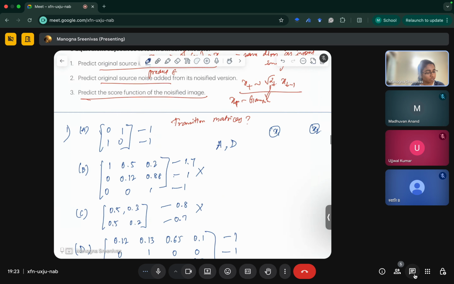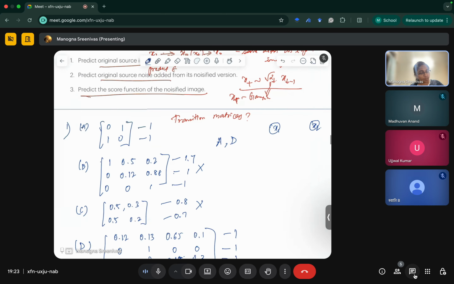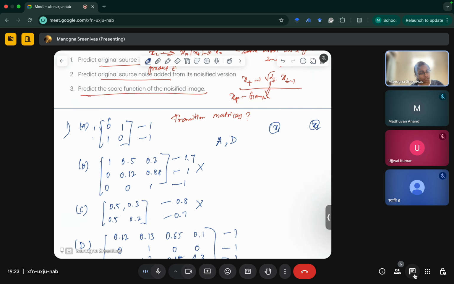So what does this number represent? This is p11, this is p12. This is the probability of going from state 1 to 1. From state 1 to 1 I can't go, it says, so there is no connection. The probability of going from state 1 to 2 is 1. So we go this way, and this probability is 1. What about this? From state 2 to 1, the probability is 1. From state 2 to 2, it's not, right?